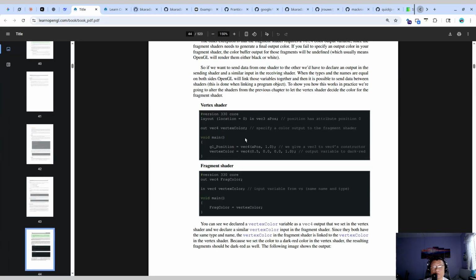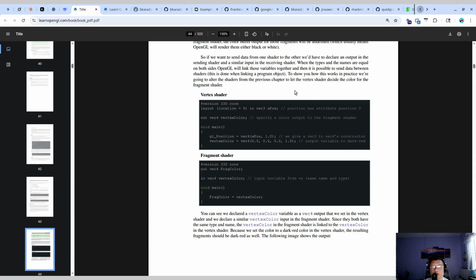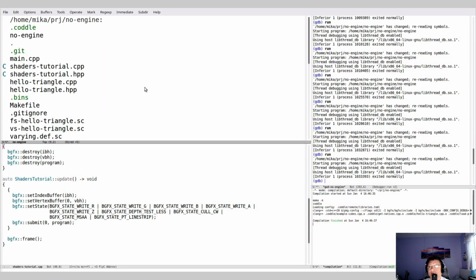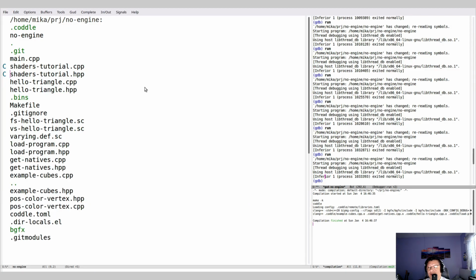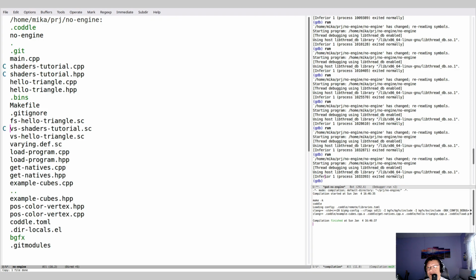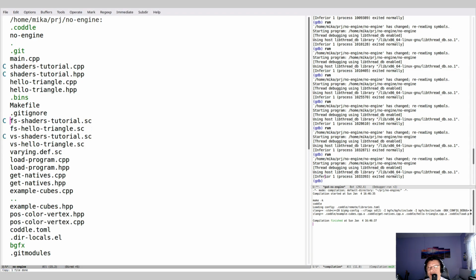So now we are trying to make a vertex shader, fragment shader. So let's do shaders tutorial, fragment shader, shaders tutorial.